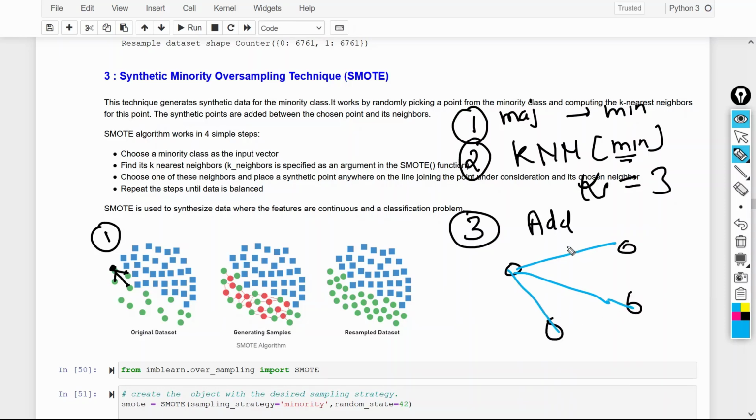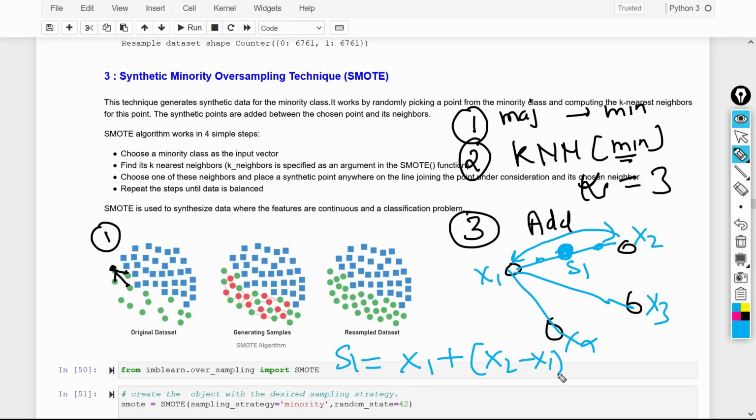How do we add it? Let this be the x1 vector, this the x2 vector, this the x3, and this the x4. I have to add some points here. So let this be x1. Then s1 will also be a vector: x1 plus the difference between these two vectors, x2 minus x1, multiplied by a random number between 0 and 1.